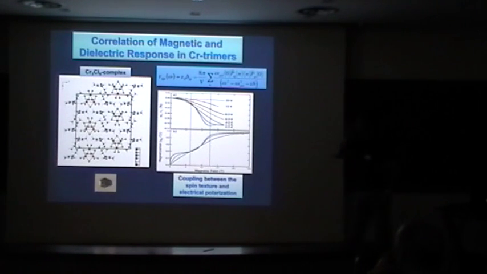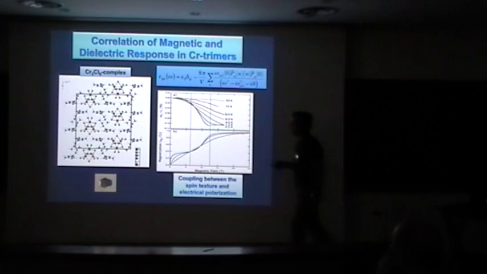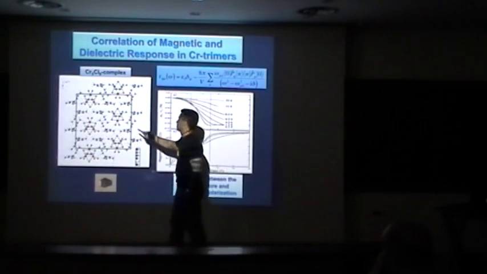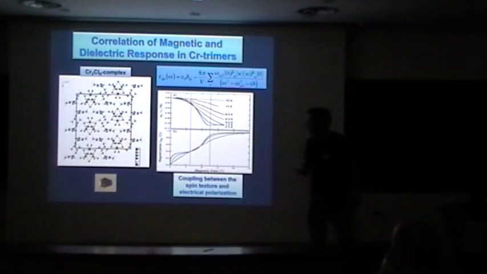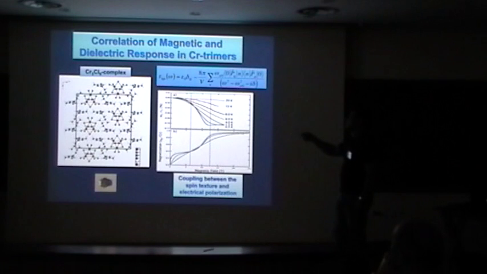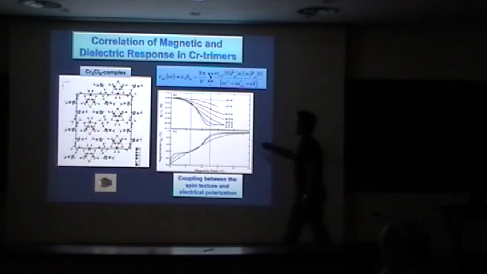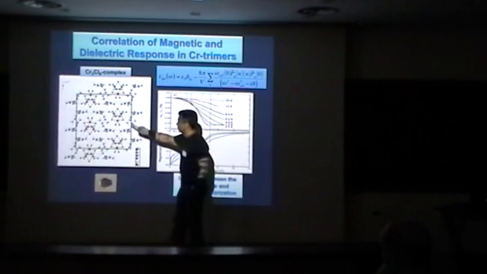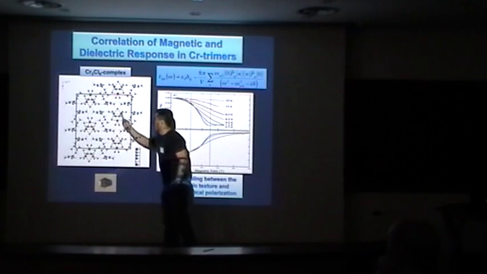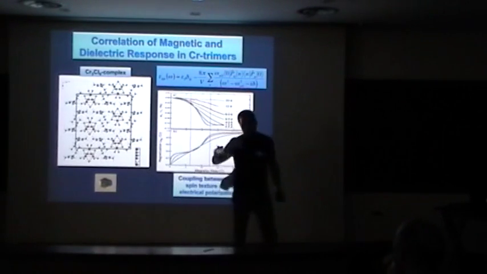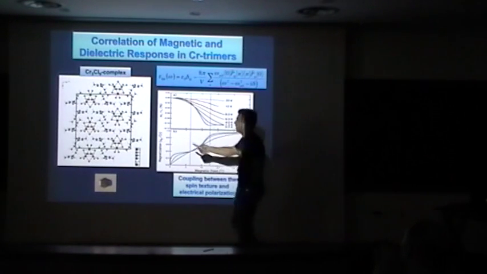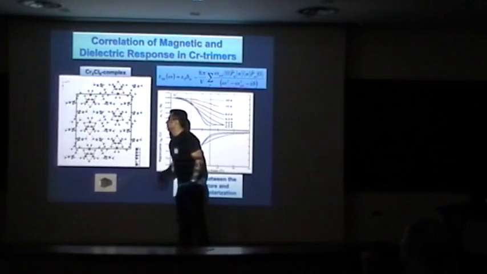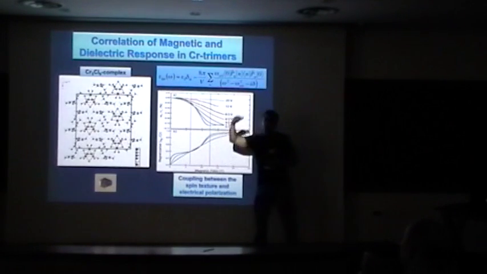Right, as I was saying, the typical candidates are organic materials that contain trimers. These papers typically appear in chemistry journals. This is one example. I'm showing this one just because in the magnet lab they measure the dielectric constant. These are chromium trimers, and they have spin 1 instead of spin a half, so it's not exactly an example of what I was describing, because I was considering spin a half. But for spin 1 you have different multiplets.